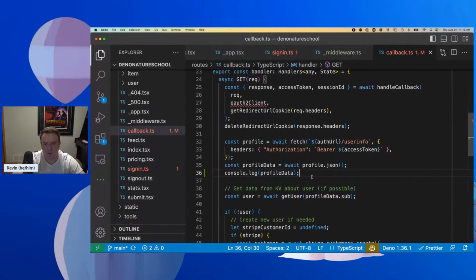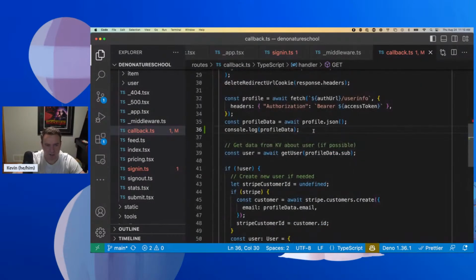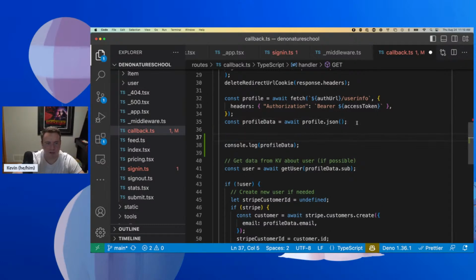So this is the point at which I think we're going to want to do that in our code. At this point, we've authenticated via OAuth0. We've got the user data with the ID that we need, and now we need to get the actual data about the roles associated with this user, and probably store that within our session. Well, maybe not session, but we actually have a user model that we're storing in Deno KV.